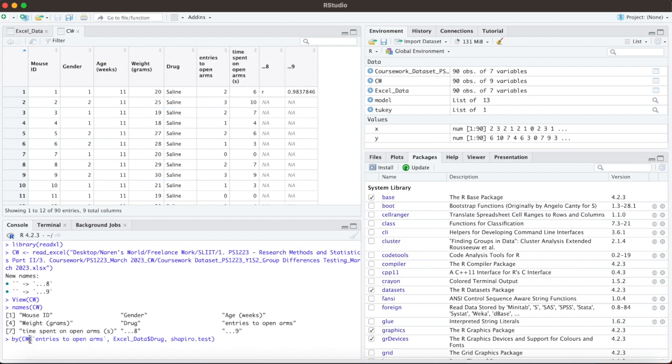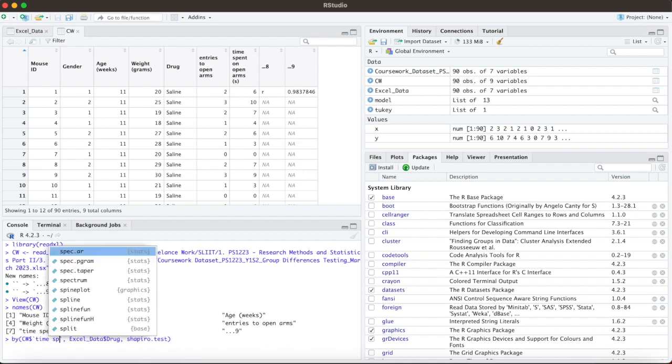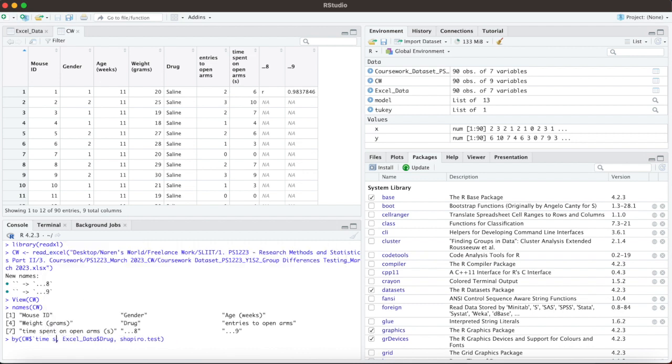And I'm going to put the dollar sign again, and then instead of entries to open arms, I'm going to select this next variable, time spent on open arms.